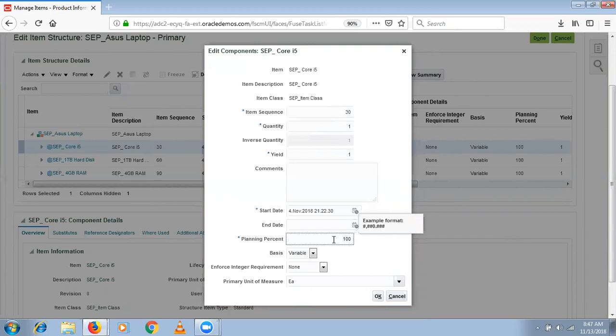The planning percentage applies to planning BOM, right, Sharath? There is a type of BOM called planning BOM, and it would apply only to a planning BOM, right? No, not only for planning BOM, but also ATO BOMs, all these things, the planning percentage will be applicable. And the default will always be 100, is it? When we create, by default it is 100. But again, whether it will pick the alternative BOM or not, I have to verify. Anyhow, I haven't defined all the setups in the planning also.